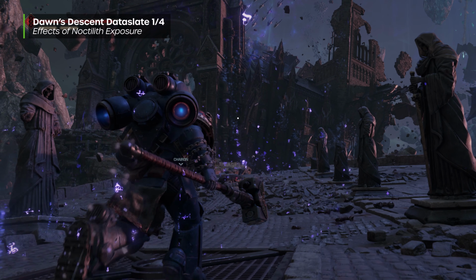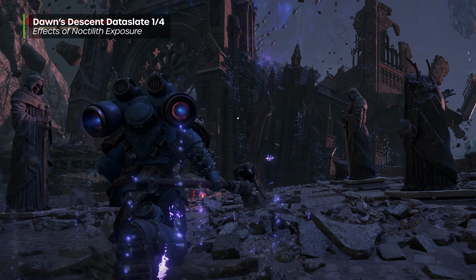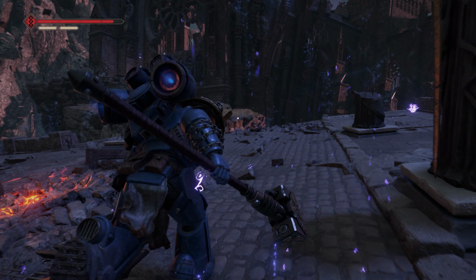In Dawn's Descent, there are 4 Dataslates to collect. The first one is lying between tombstones just left of the entrance to the floating church.